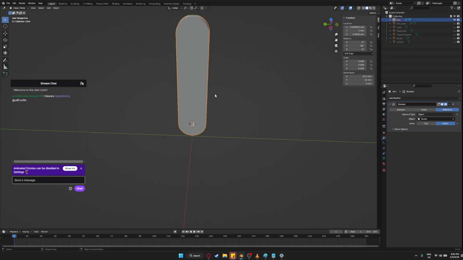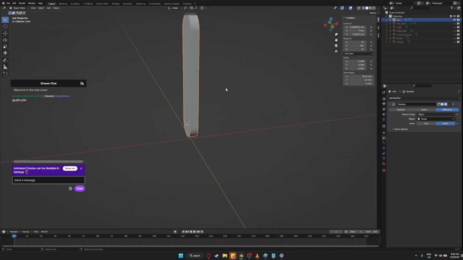How long is it at the moment? Z. Why is the X so big? I think I did something wrong. Okay, wait.